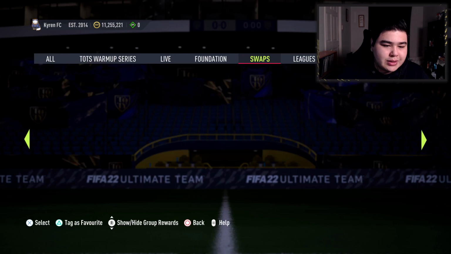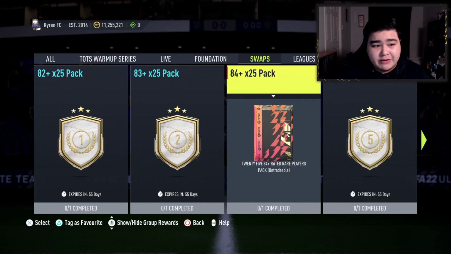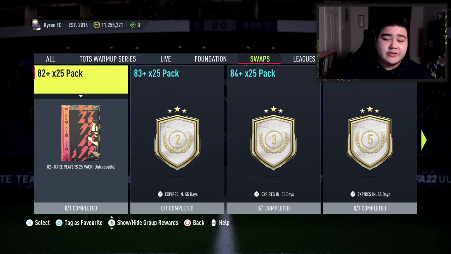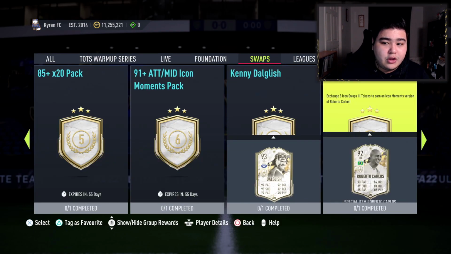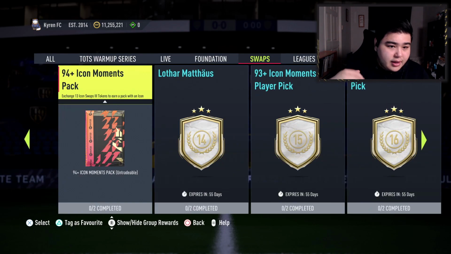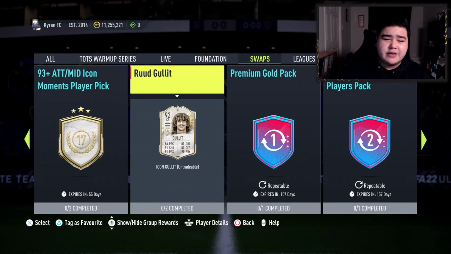You're left with 4 tokens left over afterwards. And from that you can probably go ahead and, I would probably take the 84 times 25 and the 82 times 25. So you could do these 2 to start off for this season. And then maybe on top of that, you could take yourself the Lothar Matthäus. Obviously, Gullit's also here as well, and then you'll be taking yourself an 82 times 25.